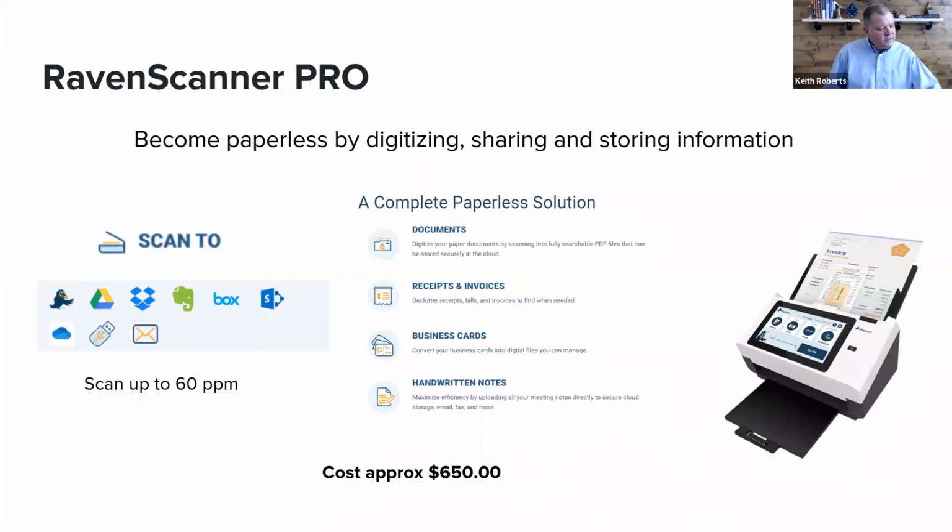Okay, this is, I don't own one of these, but I know I've recommended it. I know a lot of people that do. This has been out a couple of years. I know everybody has, or typically everybody has a scanner or the ability to scan a document, so you can email it. This is the slickest tool. If you want to be paperless, this is absolutely the best tool to use. It's about 650 bucks. You can catch them on sale on the internet, but here's a picture of one.